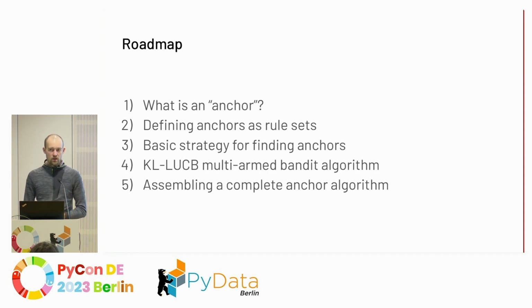We have a lot on our agenda today. What we're going to do is to first talk about what's an anchor in more general terms, so what's the basic idea. Then we will talk about how we can define these anchors in terms of rule sets. Then we will look at basic strategies for finding them, right? So how do we find out what a model relies on? Then we will take a bit more of a deep dive into a multi-arm bandit algorithm that allows us to do this efficiently. And finally, we'll be able to assemble a complete anchor algorithm.